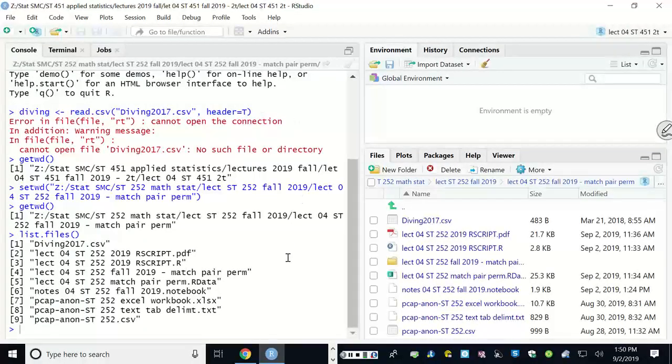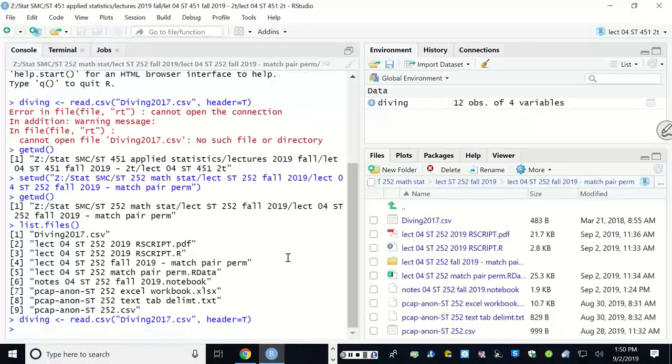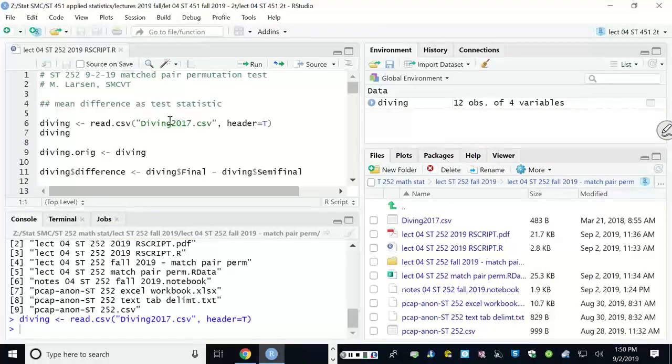I'll just copy that part down here. And it's read it in, so it's found it there. This R script, right? If I want to open that, I can click that now and it will just come up here. I think I could have just clicked the R script and it would have popped up.